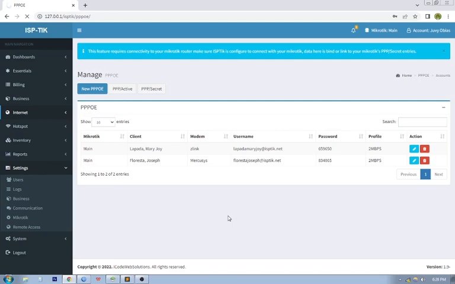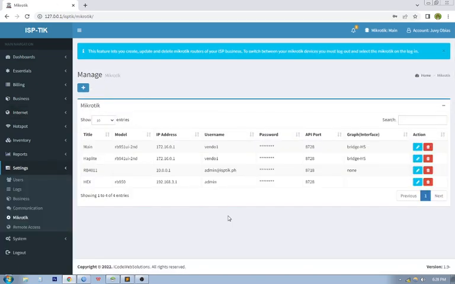I have supported multiple Mikrotiks across different devices. So the challenge now is how you will be able to connect between your Mikrotik devices. You have to research, or you could even do some workarounds.